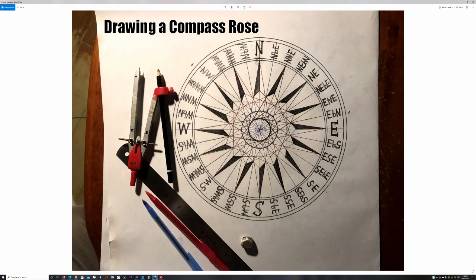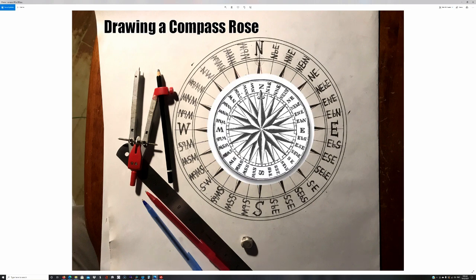You can be more colourful, detailed in the colouring, spend more time on the 32 points. But it's compass and straight edge. I'm using a pencil, then I use a pen, red and blue at the end. So it's a compass rose.